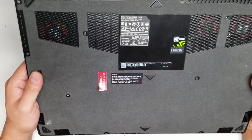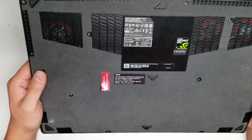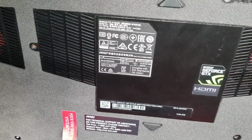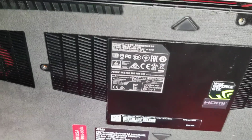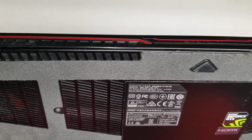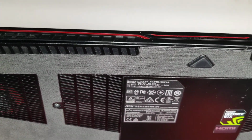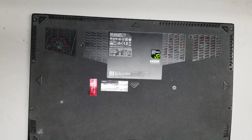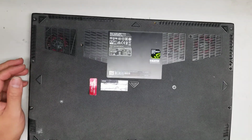Alright, so I'm going to show how to open up and disassemble this MSI GS63VR 7RF-674US. This also has a model number MS-16K2. So first what you want to do, of course, is remove all the screws from the bottom, and also shut it down if you haven't already.